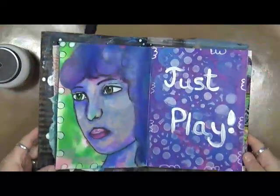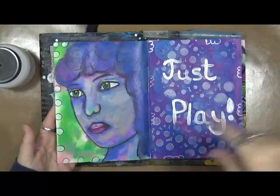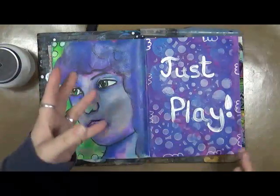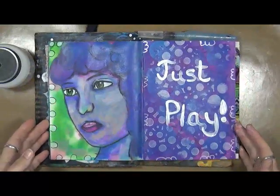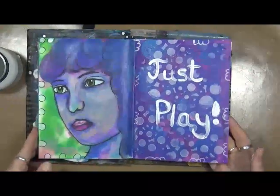Here she is. And I just played around. This was a stencil that I had done from one of the faces I had drawn in a different journal. And I just played around with some colors, and some of them I liked, some of them I didn't. As you could see, I changed a bunch of them, but you know, it was fun. I had a blast. I really enjoyed it. And then as I was doing just a wipe up, I thought, I might as well just do this page as well.